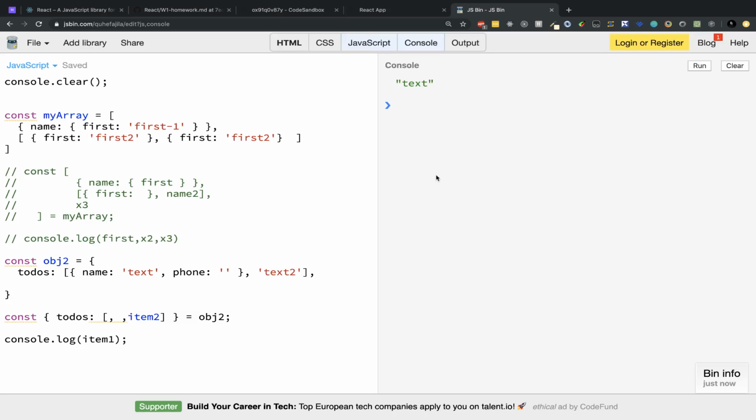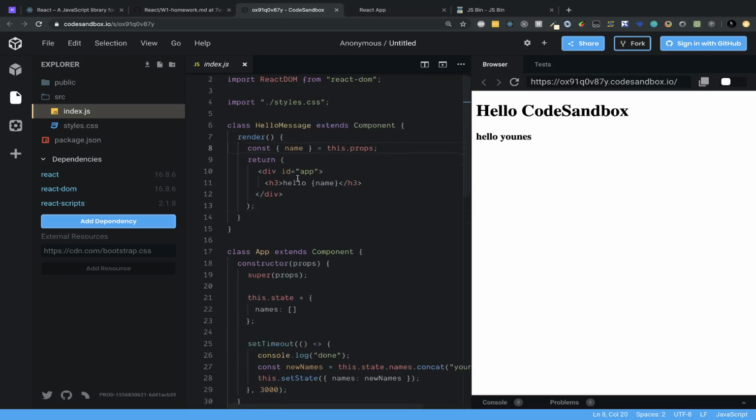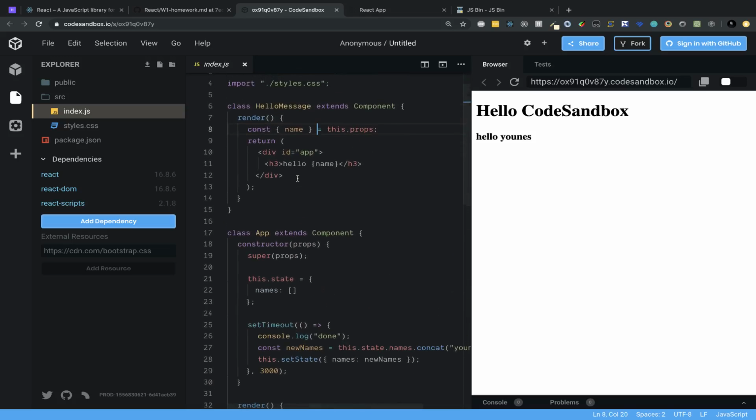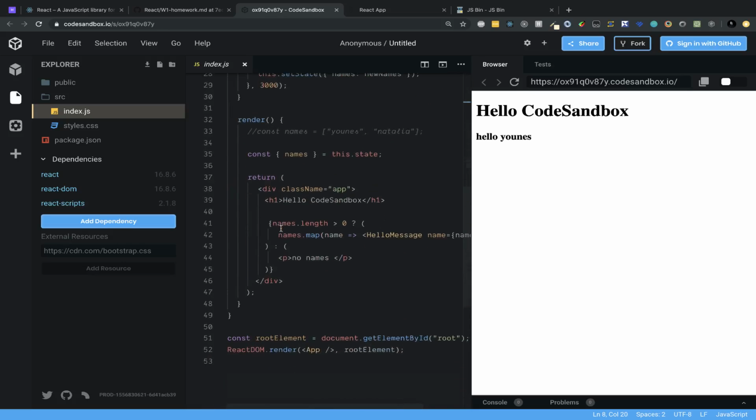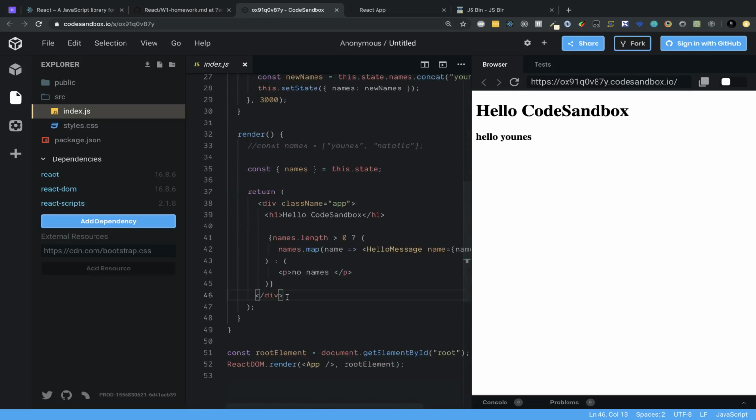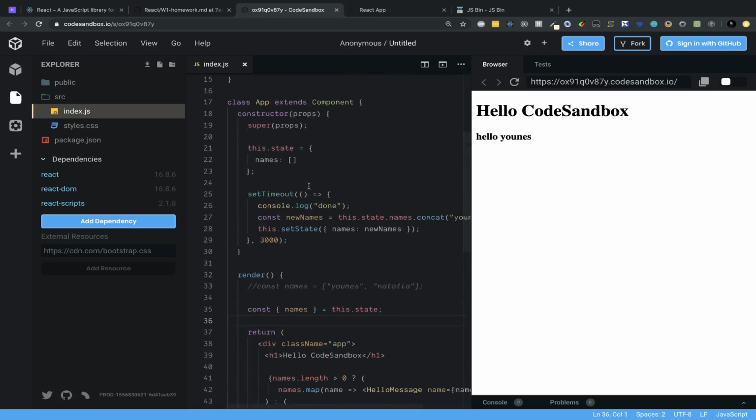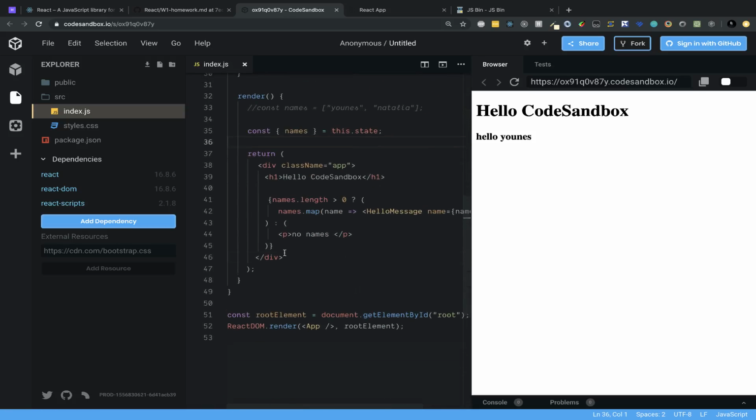I will do a small example because I just want to explain a bit about how React actually works. We had this example before. Let's open this here and let's hide the browser.